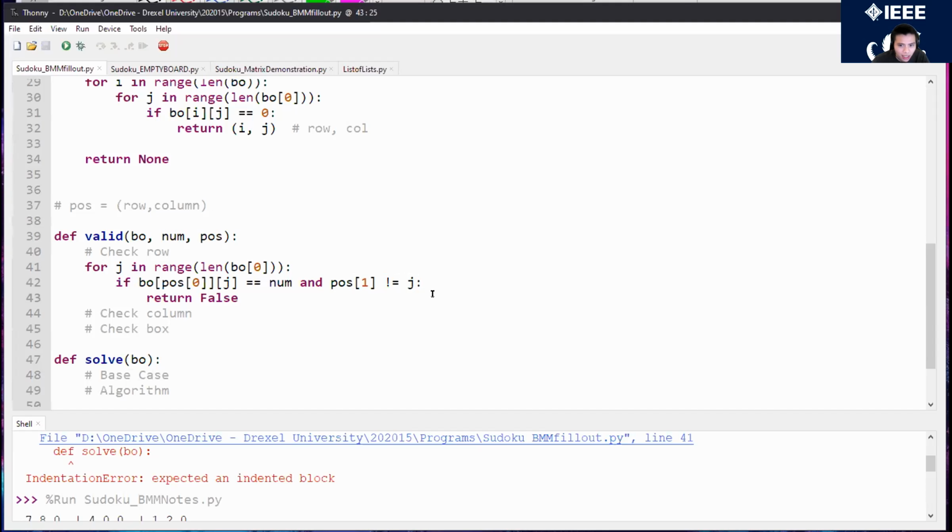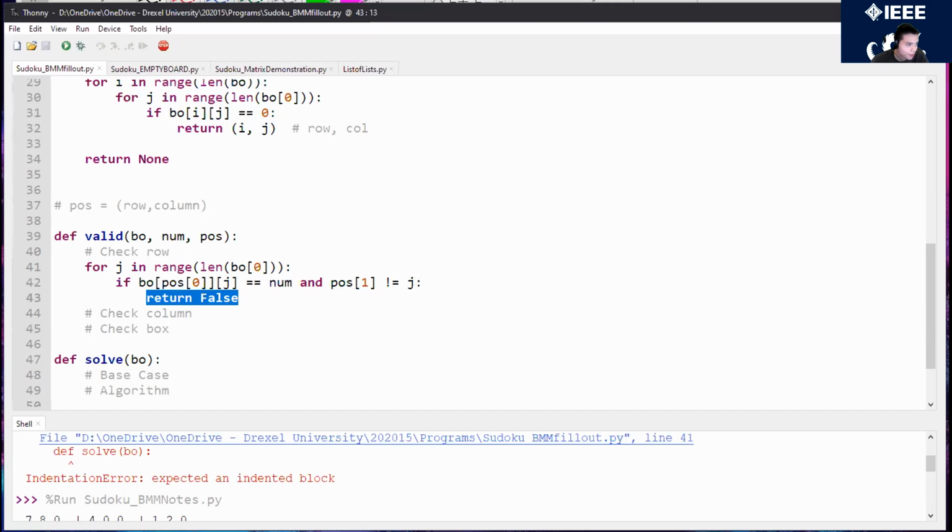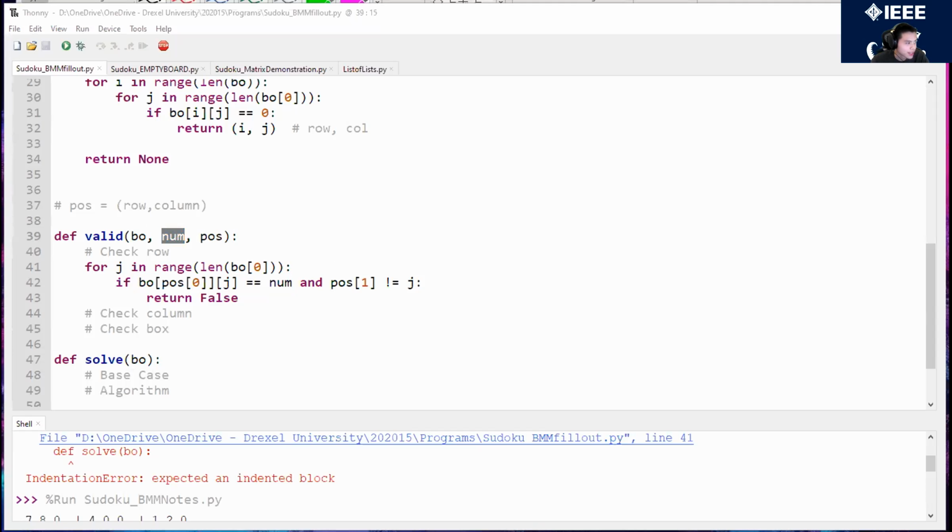But if it is J, then just ignore this, because we're not comparing the number to the number itself, if that makes sense. So as long as the position we are checking is not the position where we're trying to guess, then if we find the same number as the number we are trying to put in, we return false. So does anyone have questions for that?